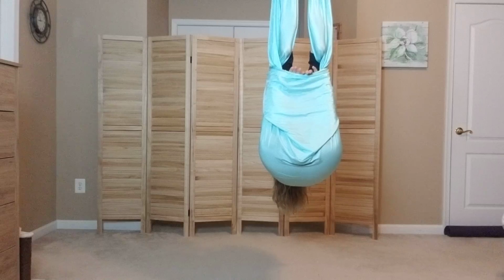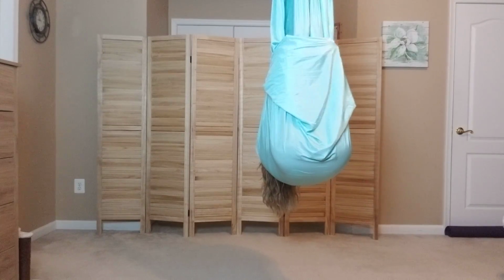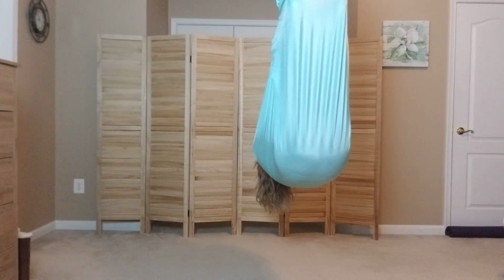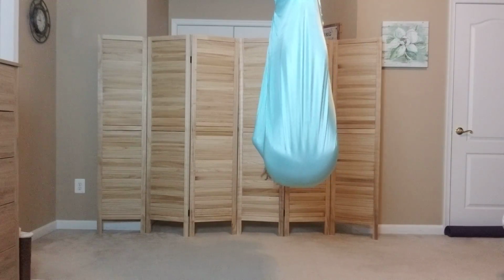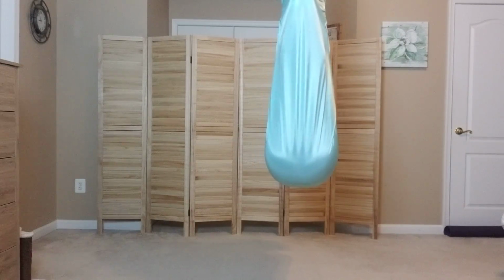Now this wide strip or this long strip going across the width, I'm going to tuck over my heels. And then I'm going to press the legs up, pressing right into those elephant ears still. And then I'm going to put my head into the silk. So just reach behind you and stretch that silk so that it goes over your head.